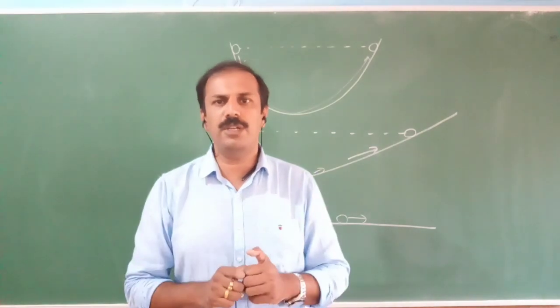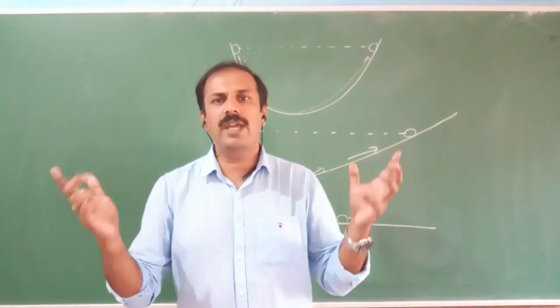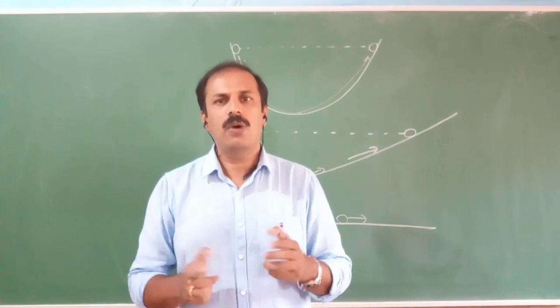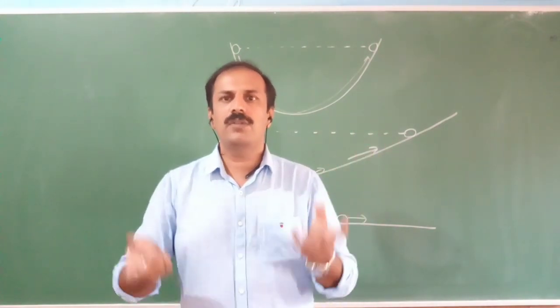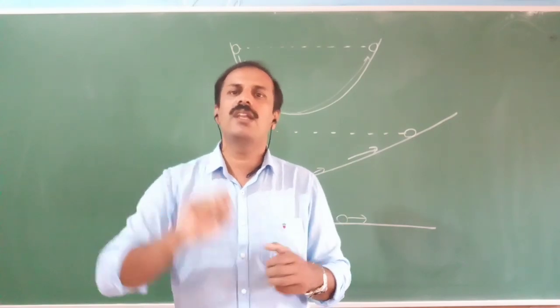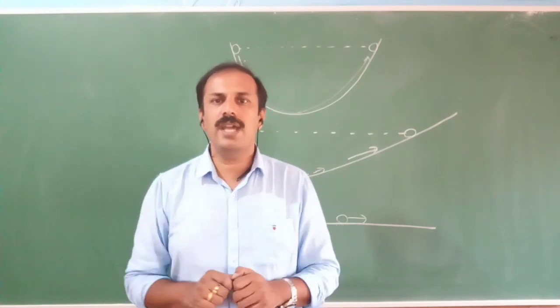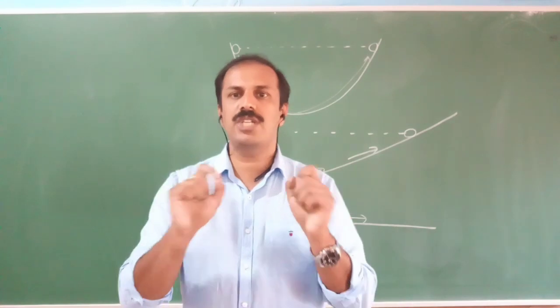What is the meaning of that statement? If inertia is very high, the mass of the object is very high. Or you can say the opposite. If the mass is very high, it will have very high inertia. If the mass is very less, it will have less inertia. So mass is a measure of inertia.